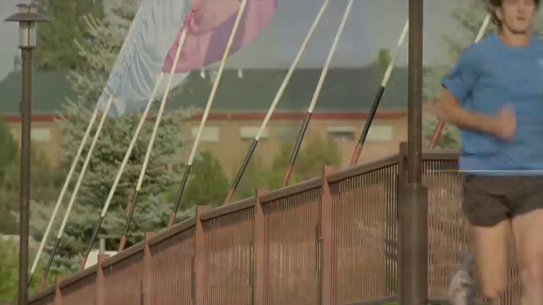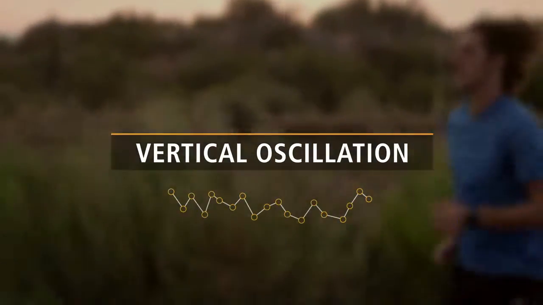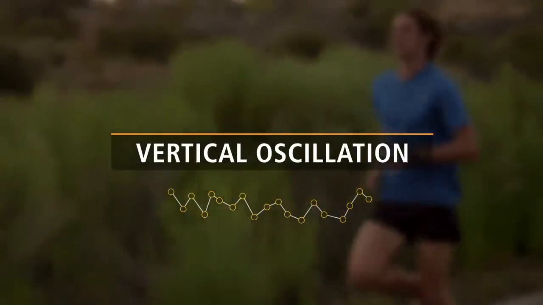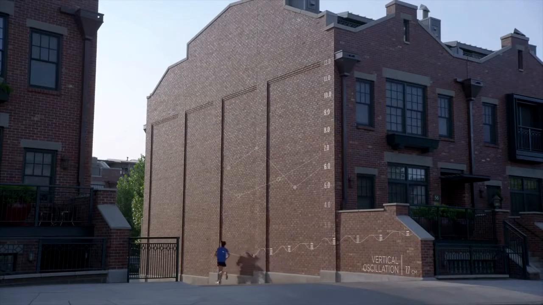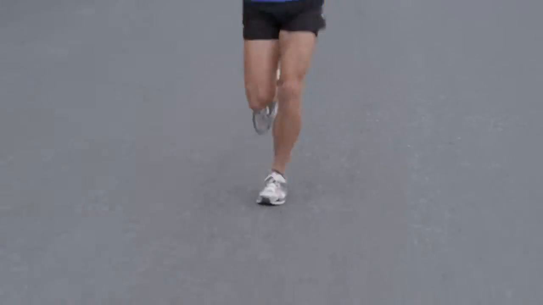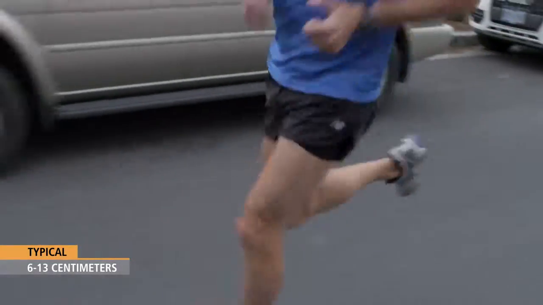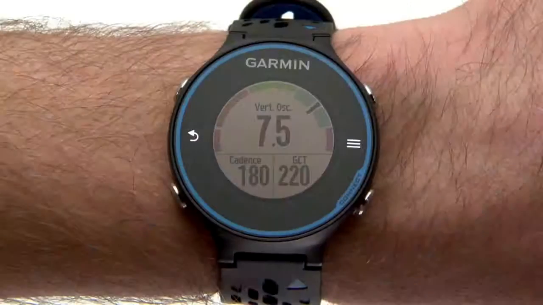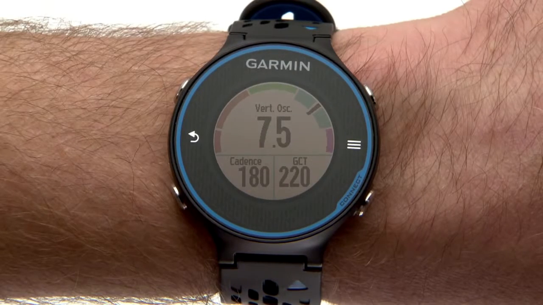The next metric we're going to cover, vertical oscillation, sounds technical, but it's really very simple. Vertical oscillation is the degree of bounce in your running motion. Keeping tabs on your vertical oscillation and knowing what range to strive for can help you minimize wasted up and down movement while running. Generally, the less bouncy your stride, the more efficient you are at moving forward. Most runners have a vertical oscillation ranging between 6 and 13 centimeters, and that can vary based on the runner's height. As you run, the accelerometer in the HRM Run monitor records the peak-to-valley change in your torso movement, measured from the module on the chest strap.